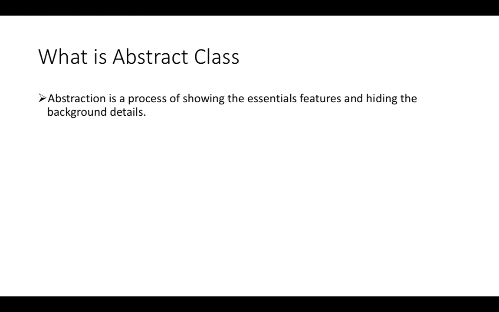Now, abstraction is one of the most important parts of the OOPS concept. It's a process which will only show you the essential features and hide the background details. When we talk about WebDriver equal to new ChromeDriver, you will understand what I mean by abstraction. But for the time being, just understand this definition. I will show you through examples. It's just a small process where you only show the essential features and you don't show the implementation part.